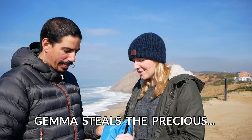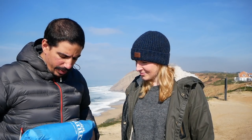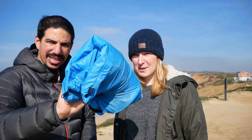Yeah. This is going to save our lives, though. We've been wanting one of these for ages for all the ground handling that we do. Because we always go short distances between the car and where we're ground handling or flying. And this is so small. The wings have been living in the van, essentially, open, which is not great. So they can live in this now. I'm excited about this. Let's try it out. Yay!